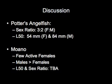Females were a little bit larger at maturity than previously estimated, but males were right around the same size. Because the goatfish had few active females in our population, we can't say very much about the size and maturity for females. We definitely need to collect more gonads, hopefully from different areas. We're hoping to get access to some museum collections and do biopsies on gonads there. One thing for sure is that males, or at least individuals with testes, were significantly larger than females. So we're definitely going to have to do more work and obtain more gonadal data.